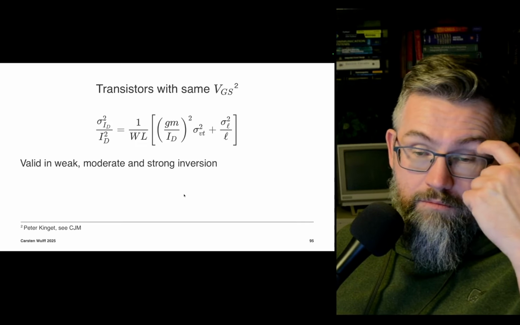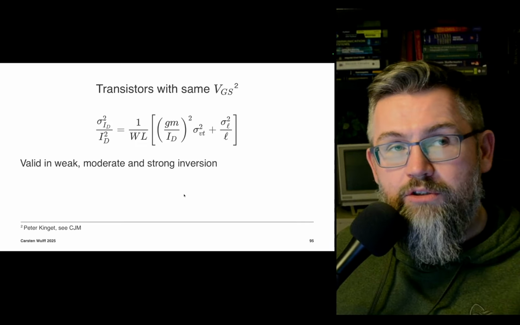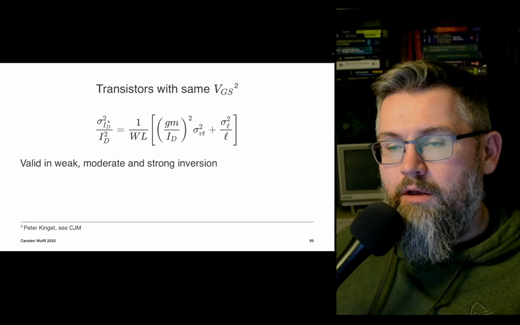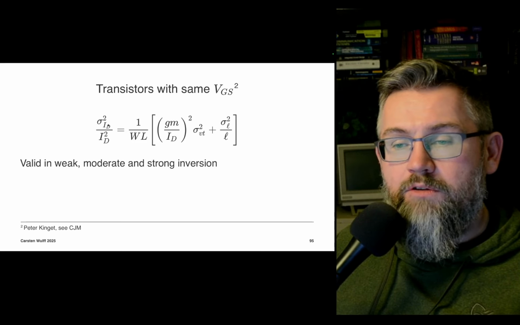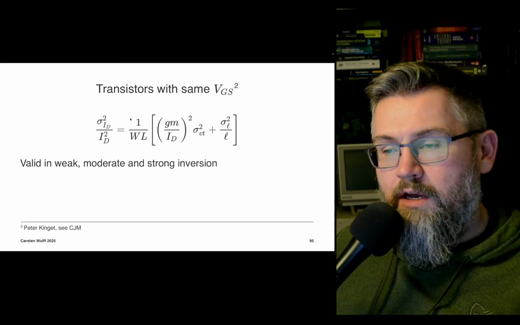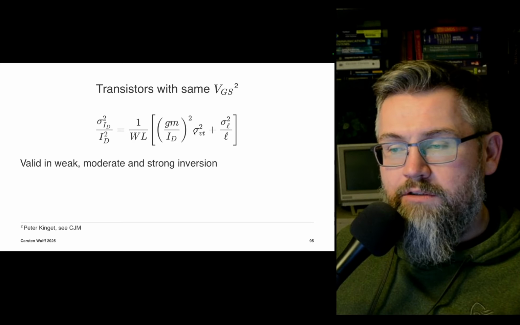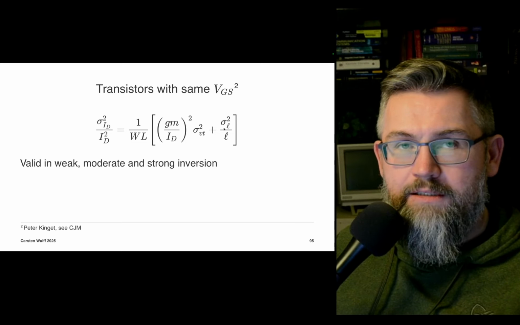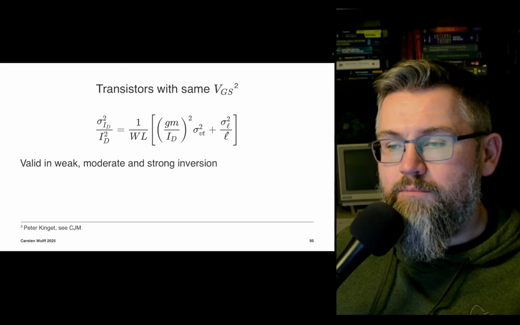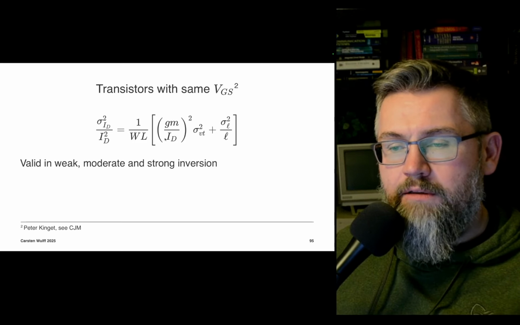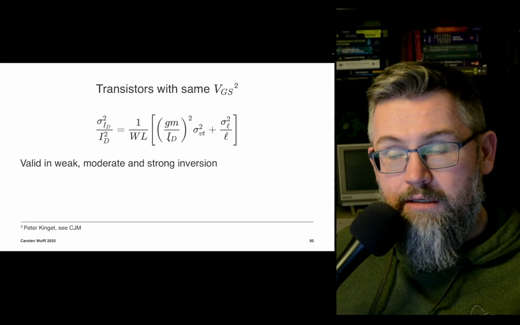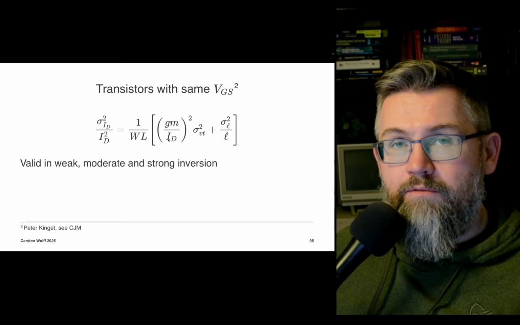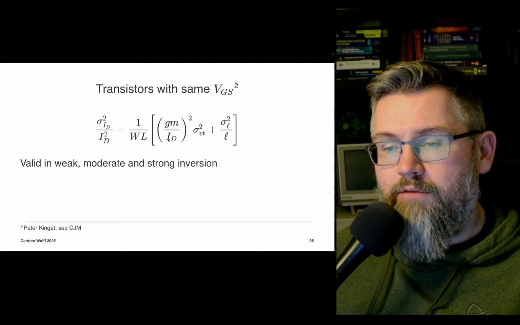So here we go into which region it is actually best to operate transistors in, because we can set up a general model for the variance of the drain current over the drain current as a function of the variance of the threshold voltage and the variance of the mobility and Cox and W over L. So we can see that in the function here we have GM divided by ID. And we know that GM divided by ID has a huge difference between weak inversion or subthreshold and strong inversion.